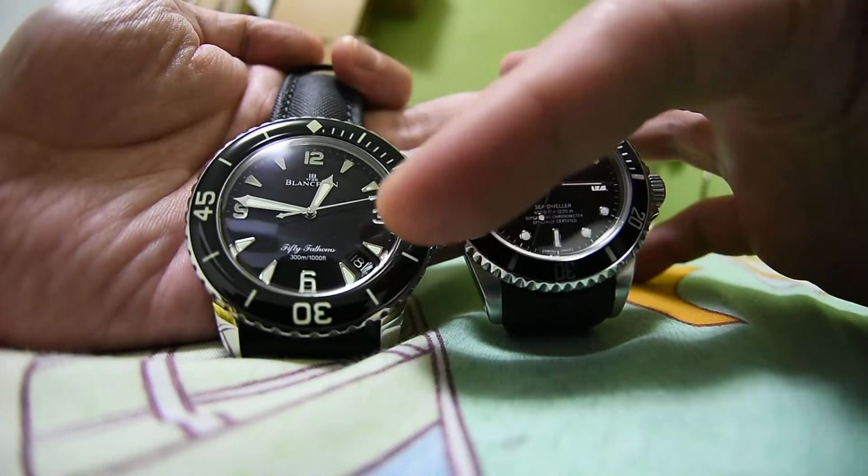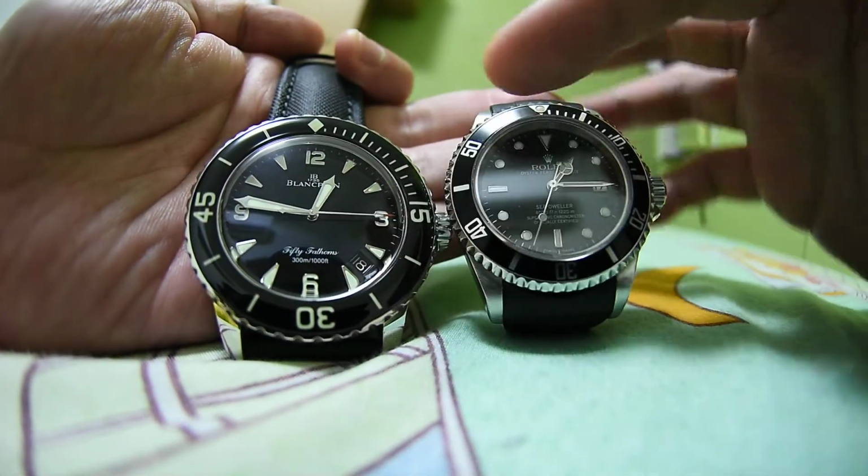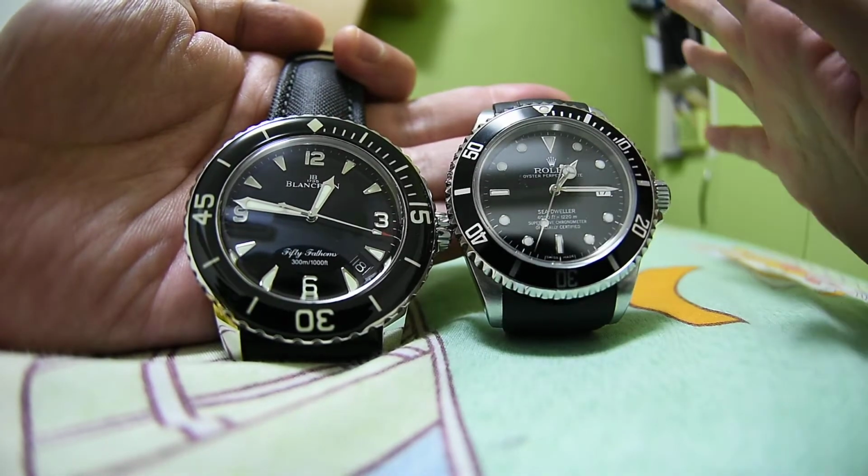I really like it because the date doesn't ruin the symmetry of the watch, which I really, really like.